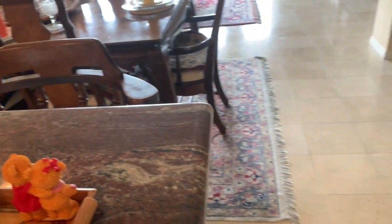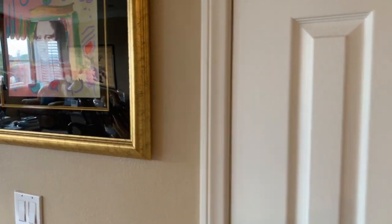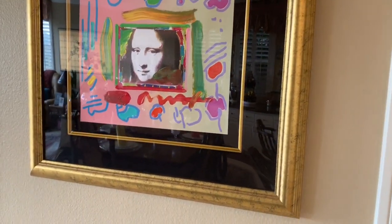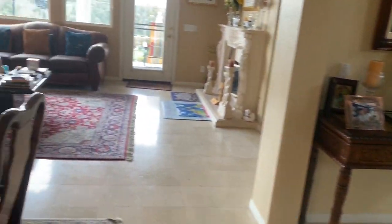Now I'll move over to the pantry, and I'm not going to do a pantry tour today only because I'm doing a separate video on the pantry, and I've done one before. I've done several before because every 3 months I reorganize my pantry. So I'll show you what that's like in another video. But this is what this side of the kitchen looks like.